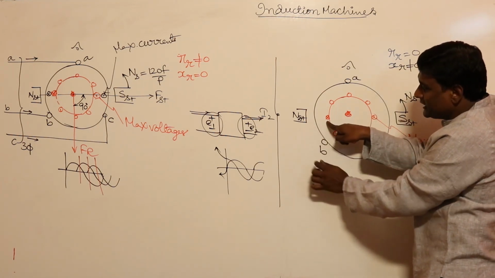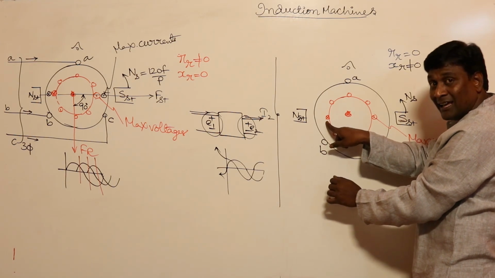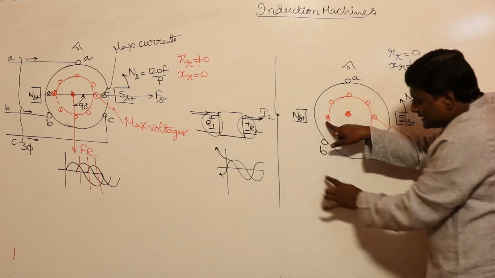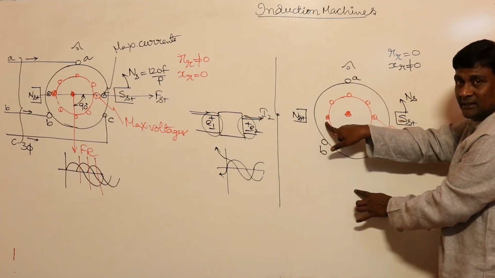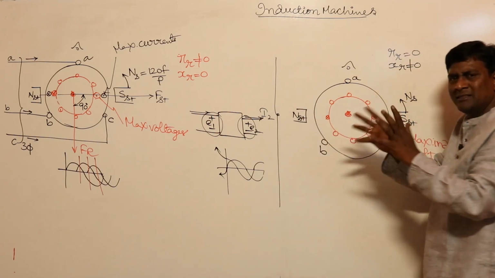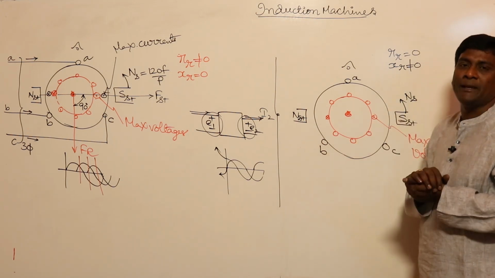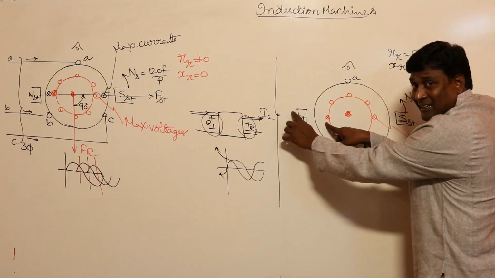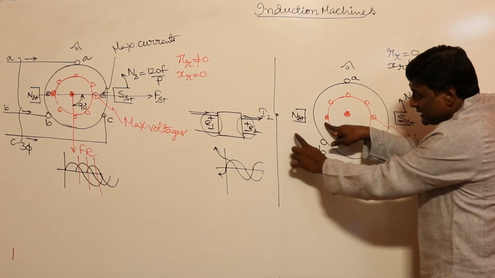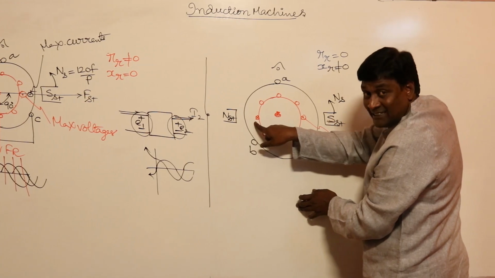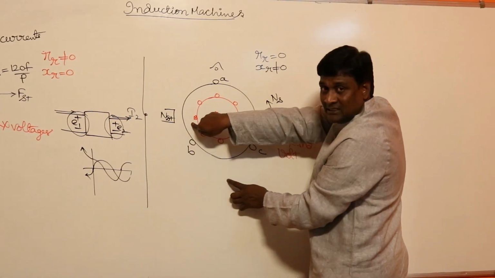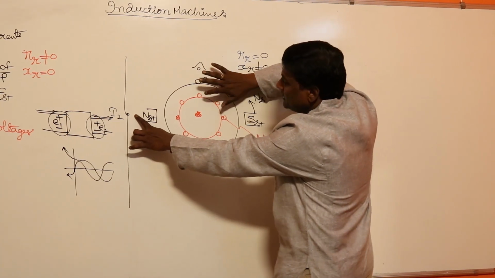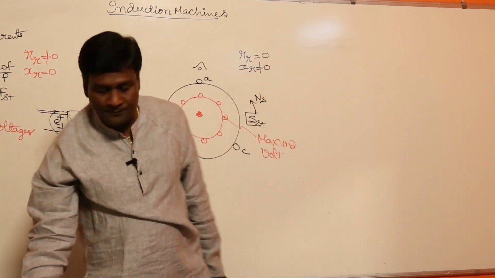Now as of now voltage is maximum, in order to get current maximum I have to wait for 90 degrees. By the time it will go like this, 90 degrees. Because space and time angles are both the same, by the time it reaches current maximum, the pole will reach here, or when the pole is here, current maximum will occur here. So current maximum is going to be occurring here.